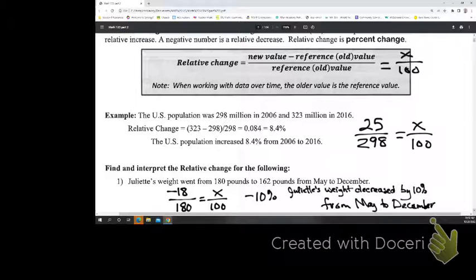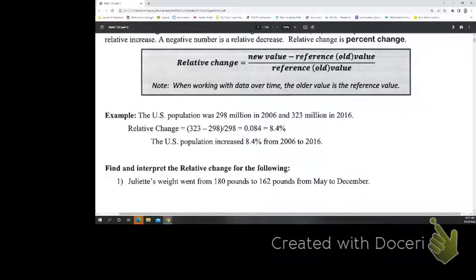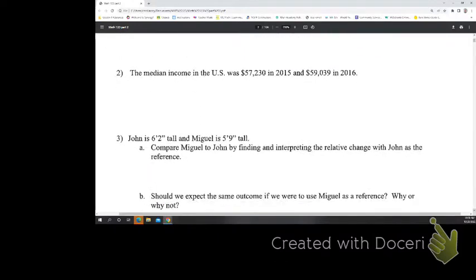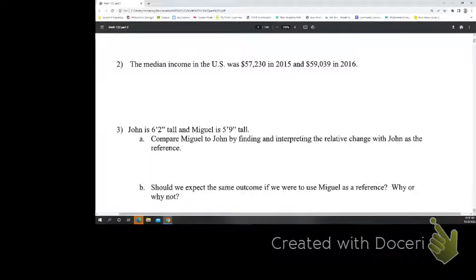So notice we had already found the 18. So number two, we should use our 1,809. And then on the bottom, which one is our base number? The 57,000 something or the 59,000 something? Which one of these goes in the denominator? 59?